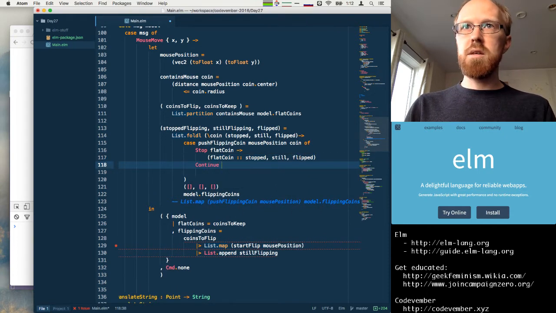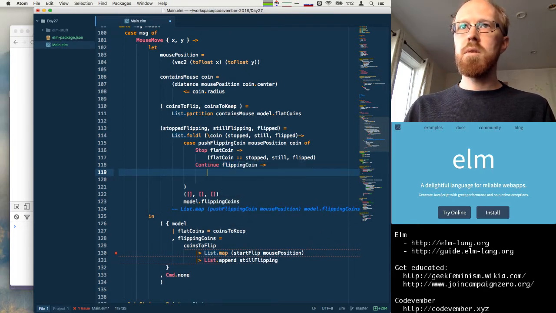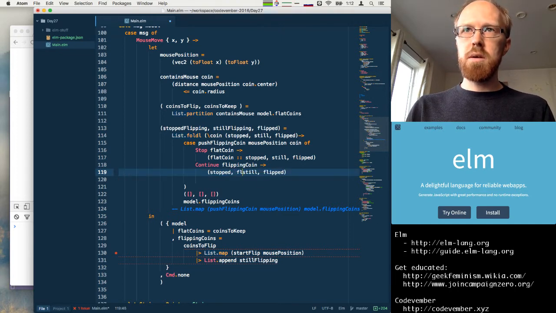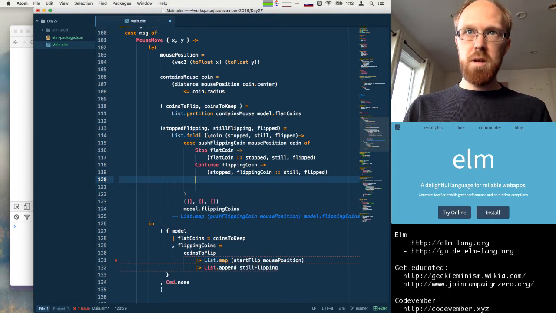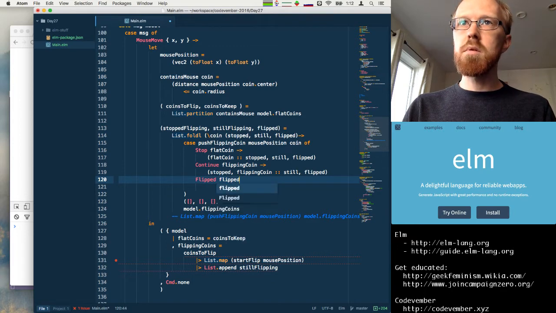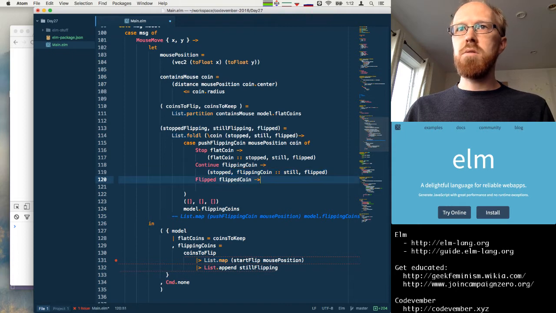If we get a continue, we are going to add that coin to the still flipping. And if we get a flipped, we are going to add that to our flipped list.